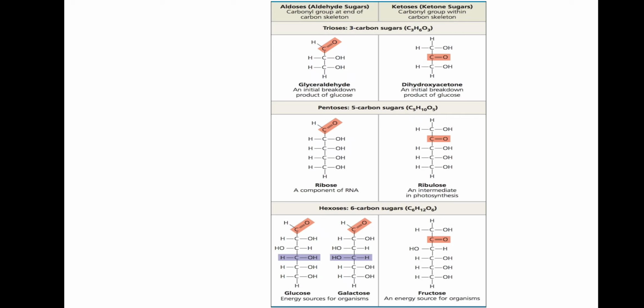From there we go further by saying we also have pentose, and in this pentose we are going to have ribose, and ribose is a component of RNA and DNA, and we're going to delve deeply into that in nucleic acids. But for now, just know that ribose is a pentose sugar, which is a 5-carbon sugar, and its counterpart is ribulose, which is an intermediate of photosynthesis. Again, note the structural difference here. High-yield, we're going to talk about it later.